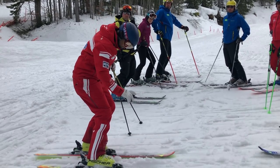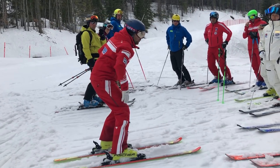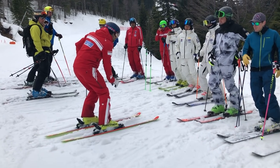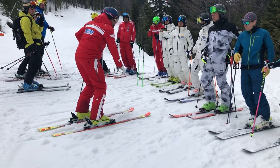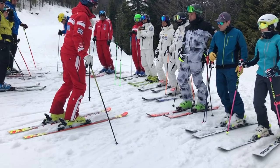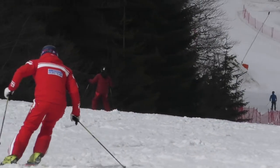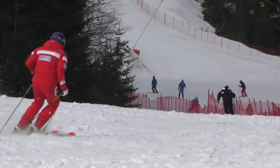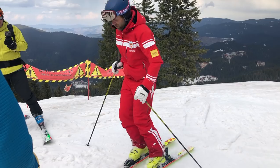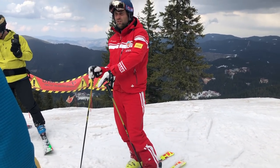We do the opposite because then, when we finish the turn, I pull that one back a bit, that one forward, and then I'm also changing the weight and changing edge. My weight is already forward. I don't have to do anything with my center of gravity. Wider, we are more free to do the angulation.